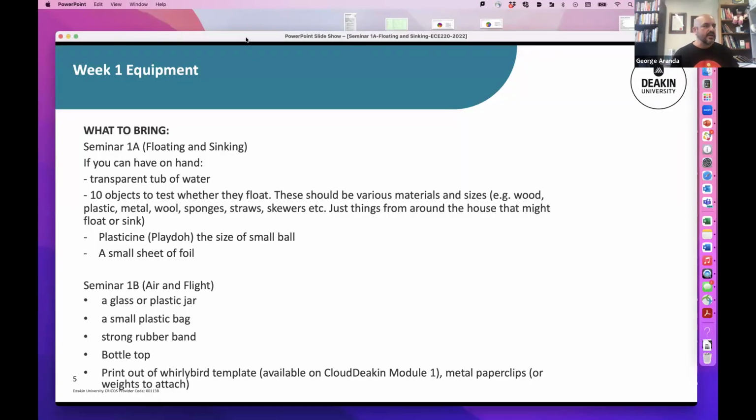Okay, so everyone can still see the slide on my screen? Yep, excellent. Thank you very much. In part 1A, we are going to be doing floating and sinking today, very hands-on. Seminar 1B, I have a recording that's put online for you, and I'll show you where that is. Basically, we're trying to give you the best of both worlds. Some hands-on experiences with me, and part 1B will be a recording I've done in a previous year that will take you through the experiments you can do with air and flight. I suggest when you have the chance, you watch it and try some of the activities done in the air and flight session. It means you have a bit more flexibility, being face-to-face with me in a synchronous way, as well as being able to go through recordings in your own time.